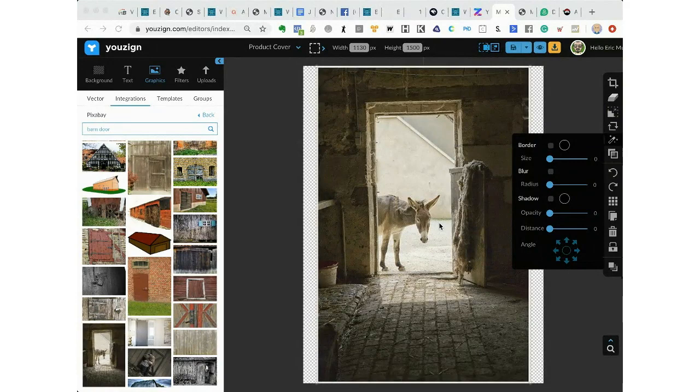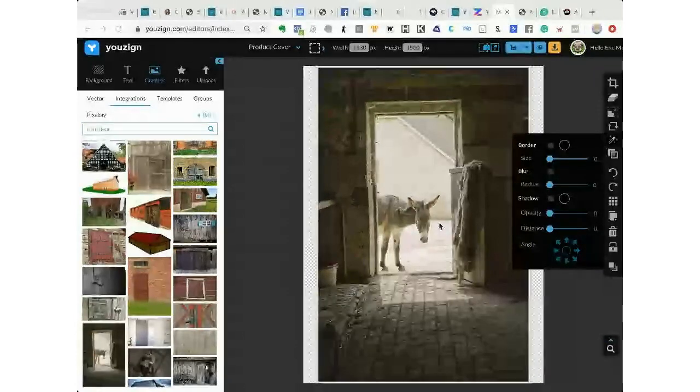So this was our friend, the donkey here. And we noticed the problem with this is, and it's obviously a layer, because there is no shadow to that donkey. And it's very obvious to me that the sun is on the backside shining into the door, right? And if that's true, if this picture was taken inside of here with that donkey looking inside of the door, then this would basically look like a silhouette, correct?